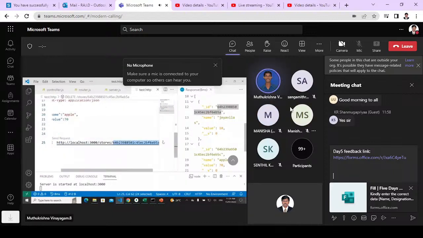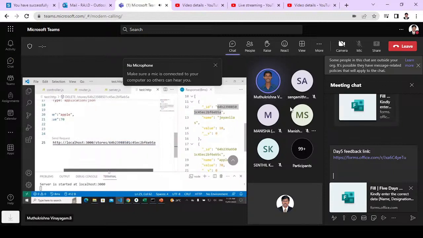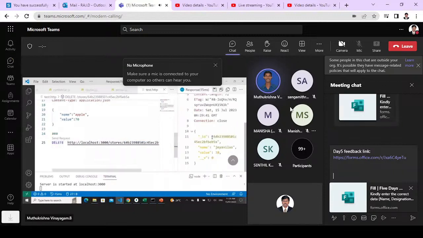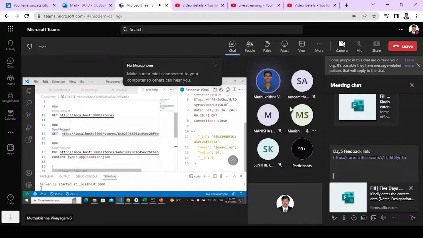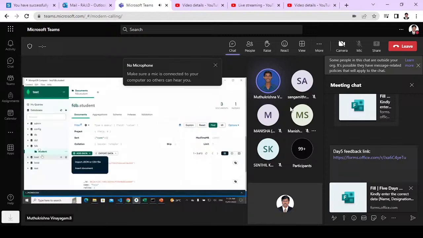Then after that you can send the request. The particular record is deleted. You can check: the deleted record is shown, and if you display all the records, the Jayavilas record is removed from that.